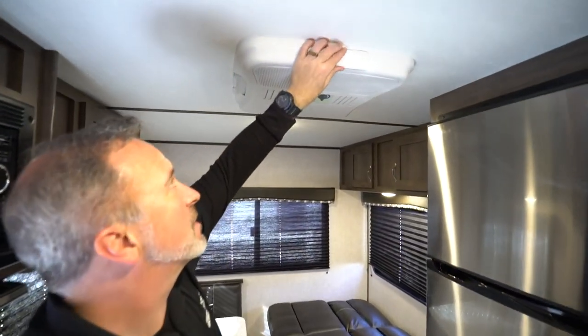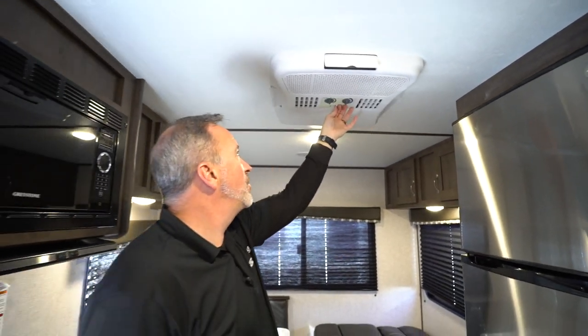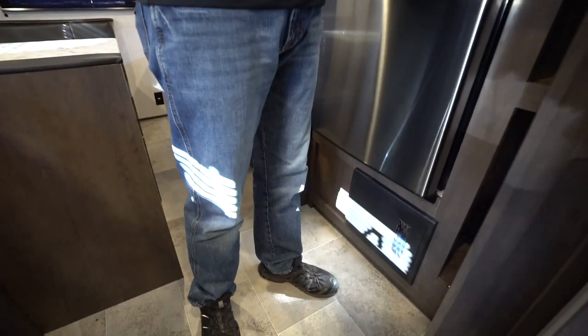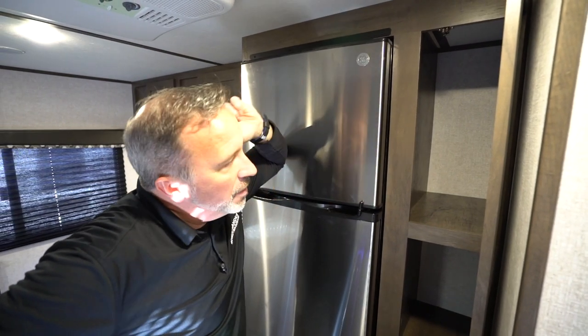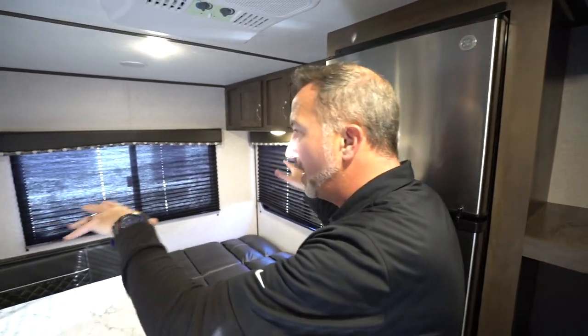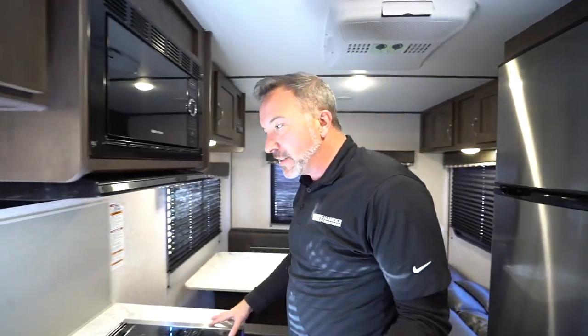The AC with the quick cool dump keeps things cool. There's a circuit breaker box and plenty of pantry space. When you get the camper, it's yours — you can use it for whatever you want. Sure, that's a conventional pantry space for dry goods, plates, cups, whatever. But if this was a hunting cabin, a fishing cabin, or a deer blind, imagine using it as a deer blind — ammunition, fishing gear, tackle boxes, whatever. It's your camper, do with it as you please.